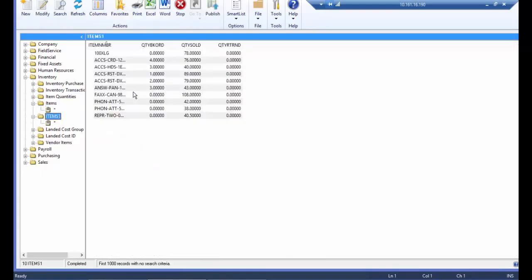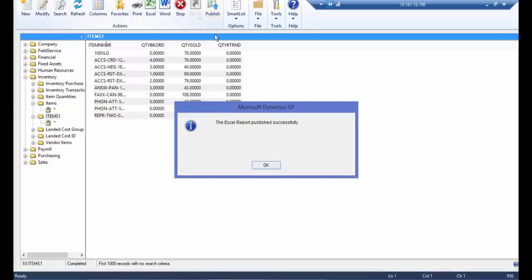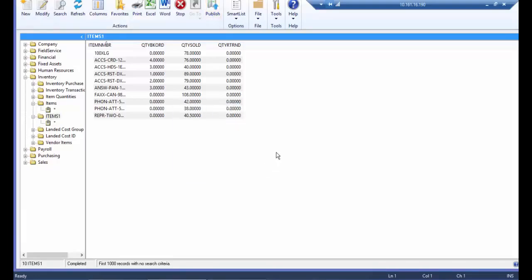So it will need to be a Smart List that was created from a SQL Server view in order to publish. So now to create the refreshable Excel report, I'll click Publish. It's letting me know that it created it. Users will need to have proper security to the network share or the SharePoint location in order to successfully publish a new refreshable Excel report.